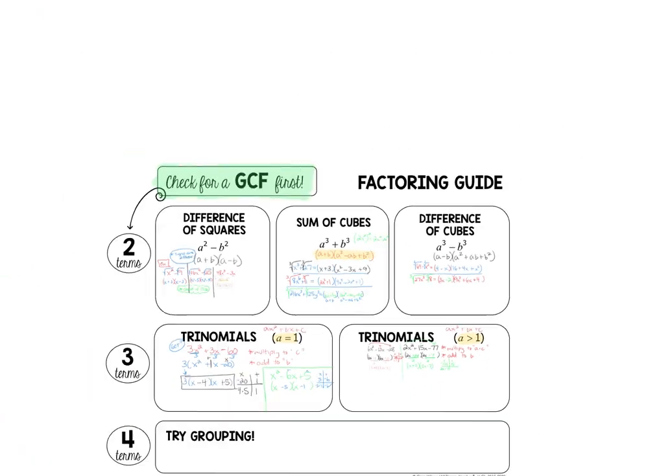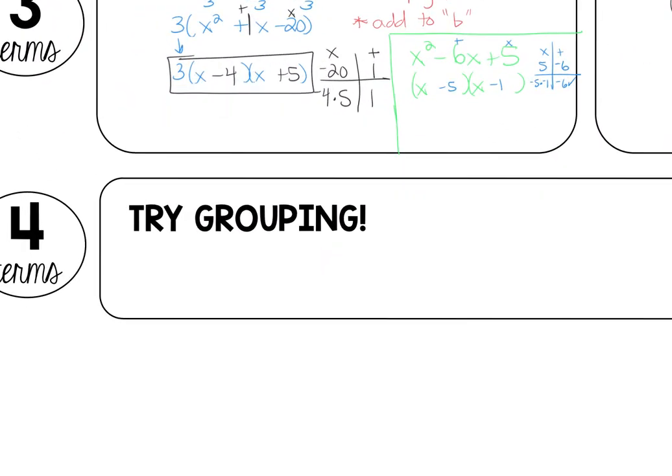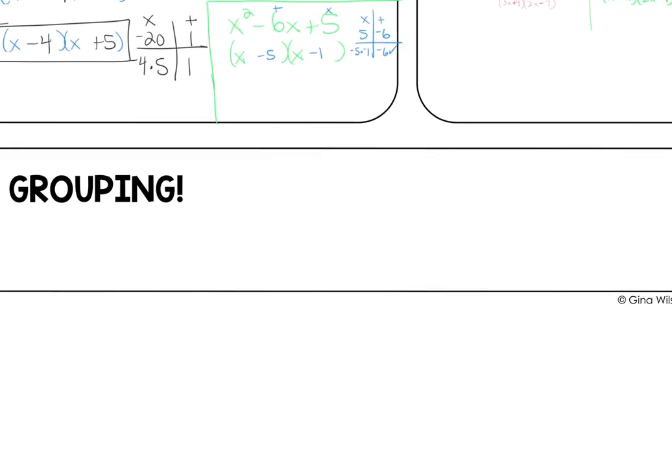Okay, last thing we're going to talk about is 4 terms. Take a look down at that last section. We've got one more example, you guys. I know this is not the most fun day here, but we'll get through it. Okay, we're going to take a look at x cubed plus x squared minus 9x minus 9.